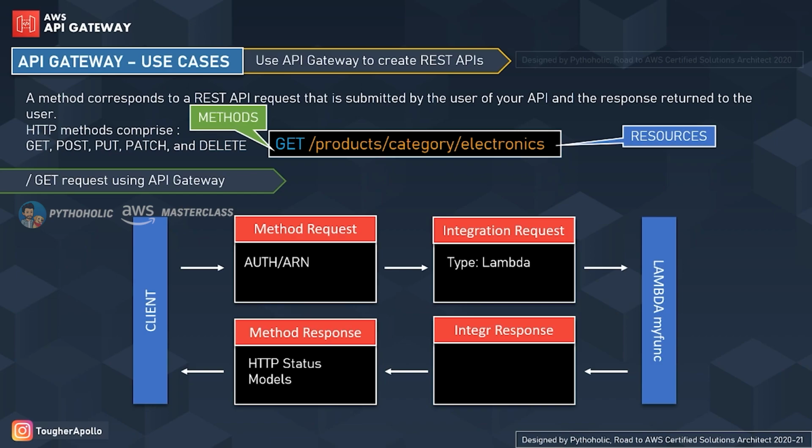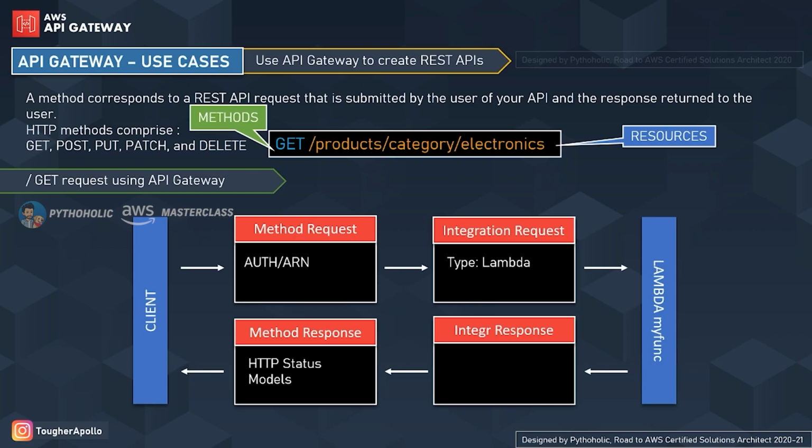So we have our client here that is here to make the request, and here the operations are divided into four parts. And the first part is the method request. That is very obvious. So here it defines the parameters and the request body that an application developer must send as a part of the request to access the backend through the API. This is basically your public interface because that is coming from outside to the API Gateway. So it acts as a public interface. So that's basically your method request.